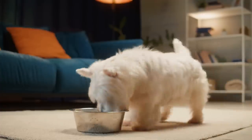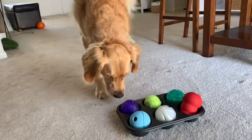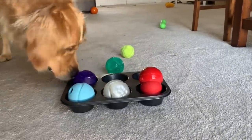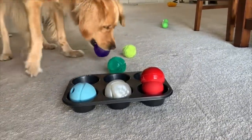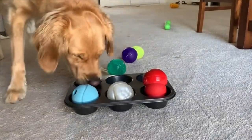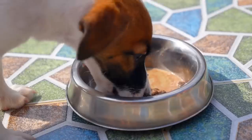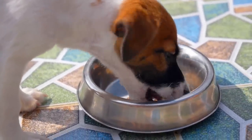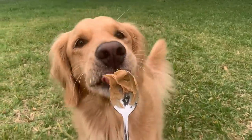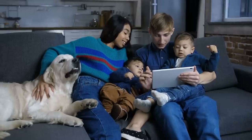If you want to mix it up with DIY puzzle toys, you've also got the muffin tin game. Put your dog's food in different cups in a muffin tin, then put balls or other toys on top of the food. This will make them exercise their creativity and patience since they have to move the toys out first before they can gobble up their food. You can leave a few cups unblocked so they can see where the food is, or mix in some treats with your dog's kibble under the balls. Sometimes I'll even smear some peanut butter at the bottom of one of the muffin tins. There's another fun way to feed your dog dinner without buying anything new, but we'll talk about that in a moment.